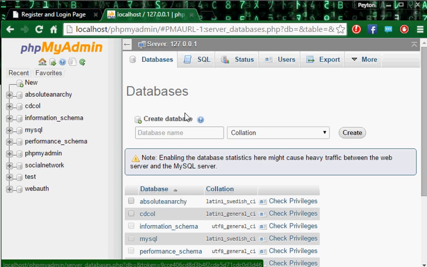Go to databases. Let's see, database name. We'll call it just register login.